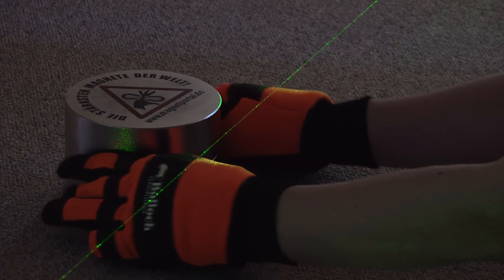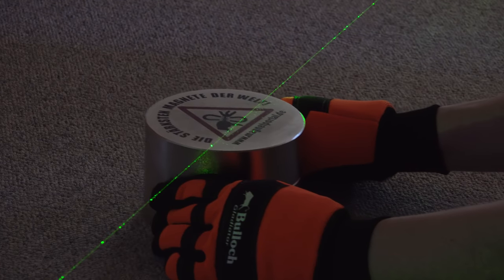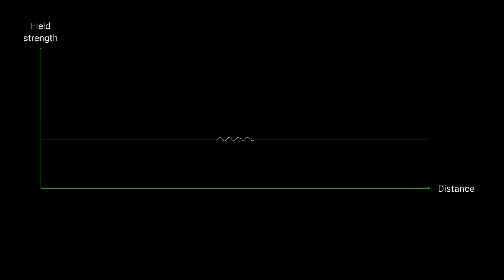This is all good, but for me, it doesn't really explain why the electromagnetic part of light is unaffected by a magnetic field. Here's how I see it. Light is an oscillation, a wave, traveling through the electromagnetic field. The key part being that light is a disturbance in the already existing electromagnetic field.